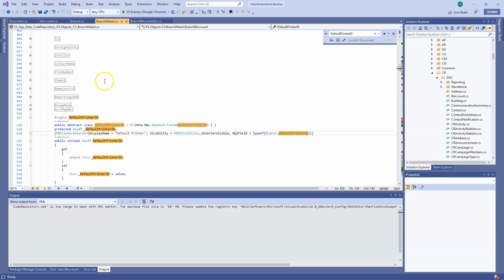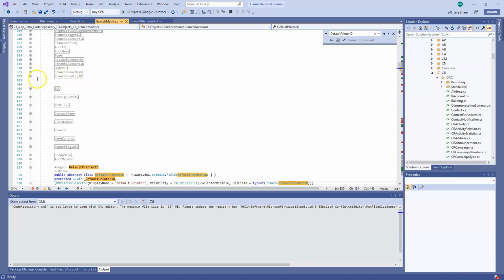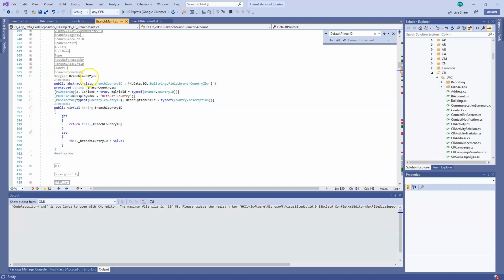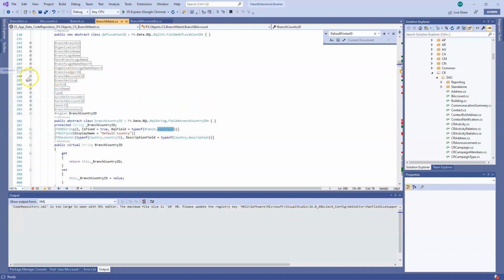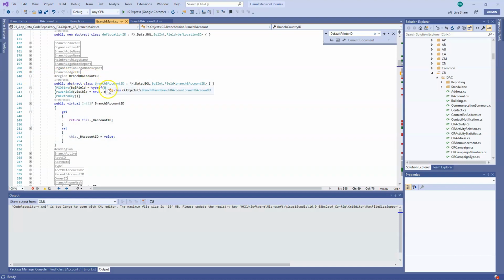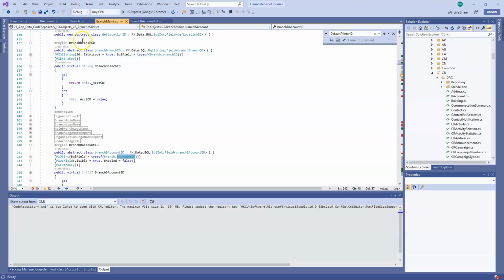So let's look at some of the other fields and see if it's consistent. Like the country, right? Branch country ID. It is a country, but it's mapped to branch.country ID. Now we can look at, there we go, branch BAccount ID is mapped to the branch's BAccount ID. And branch CD maps to the branch.